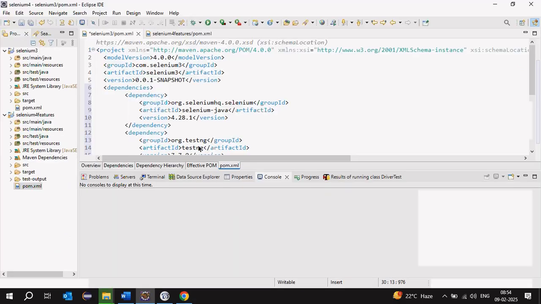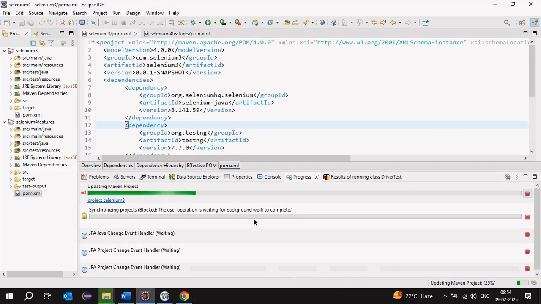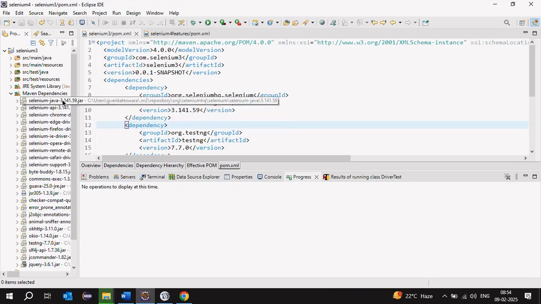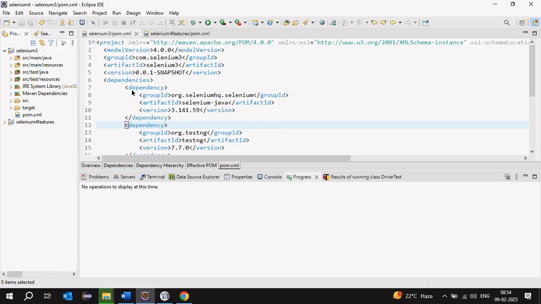We can take it. Just update and save it. It will download automatically. If you see, it is downloading the Selenium 3 version. In the Maven dependencies, the Selenium 3 related jar files are added.